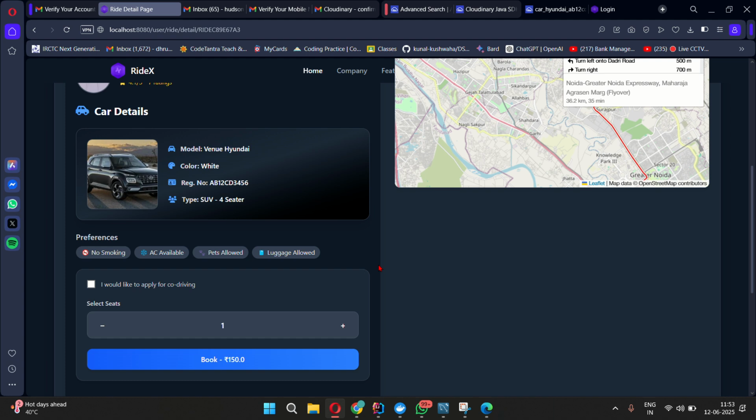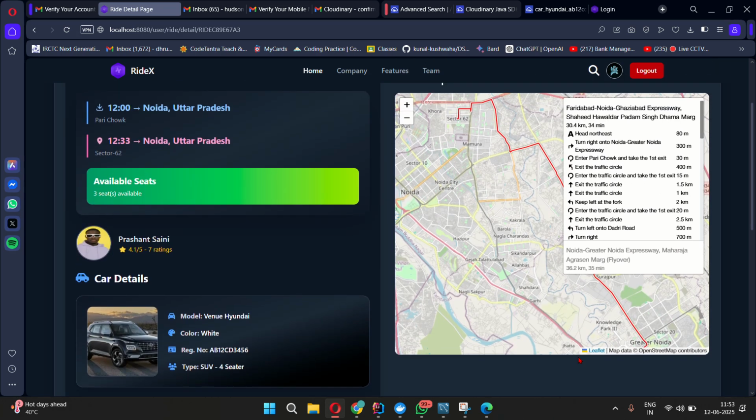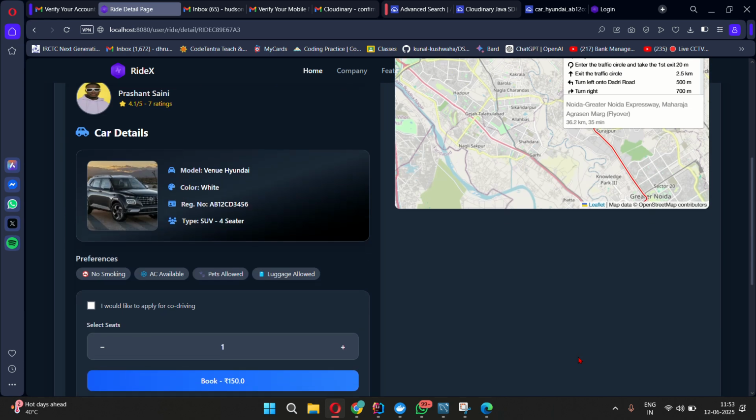It will be a reward system kind of thing. So if I apply with this co-driver mode, I will get the rewards for driving the journey. It's totally upon the driver to allow it as a co-driver or not.